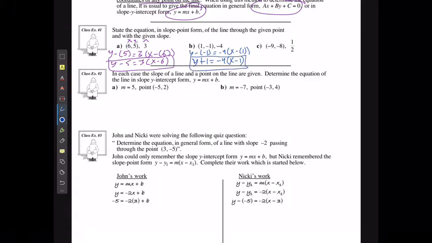If you don't want to do the double brackets, just remember that for the coordinates in the equation, you're going to flip the sign. If it says that it's negative in the coordinates, it's going to become plus in the equation. If it's plus in the coordinates, it's going to be minus in the equation. So for this one, I can say that I have y, if it's negative 8, it's going to become plus 8, is equal to 1 over 2, x minus 9 is going to become plus 9. And there's my equation.